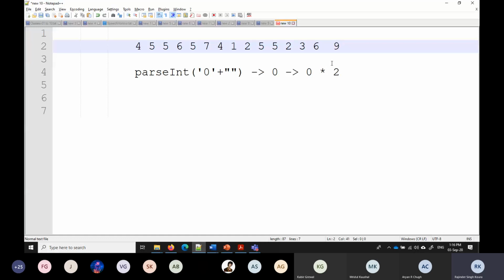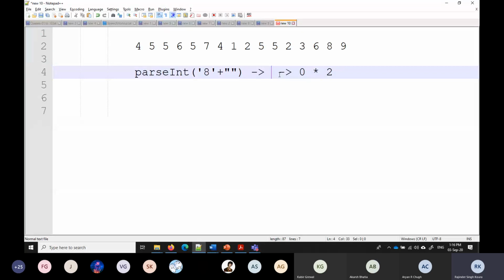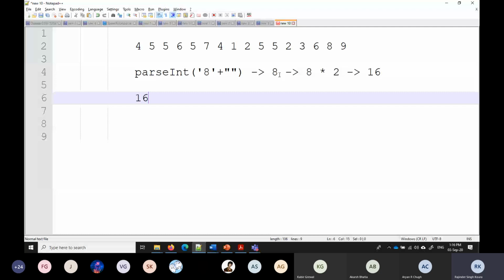Accumulate. Suppose this had been an 8, and this would have been an 8, and this would be 8. First we will check if it is a double digit. Yeah. So now 16 has come to us. Once 16 has come, what are we going to do next? Add the digits. Sir, we will check if it is double digit. Okay, if double, then what are you going to do? You are going to add digits, and ultimately you are going to get a 7.